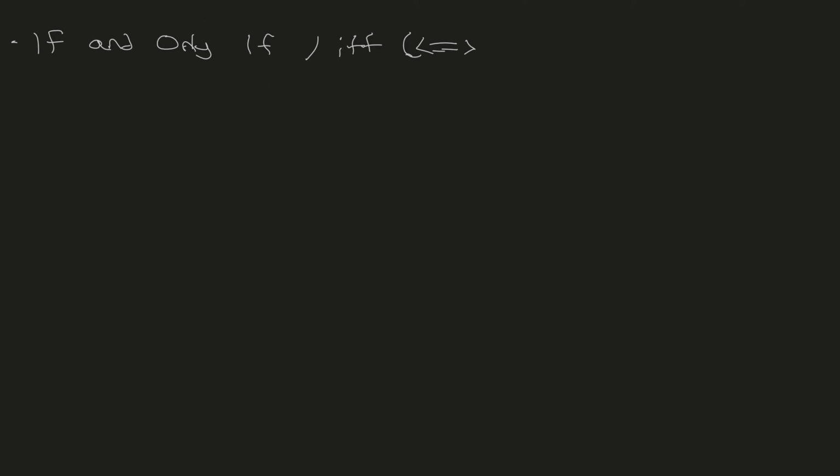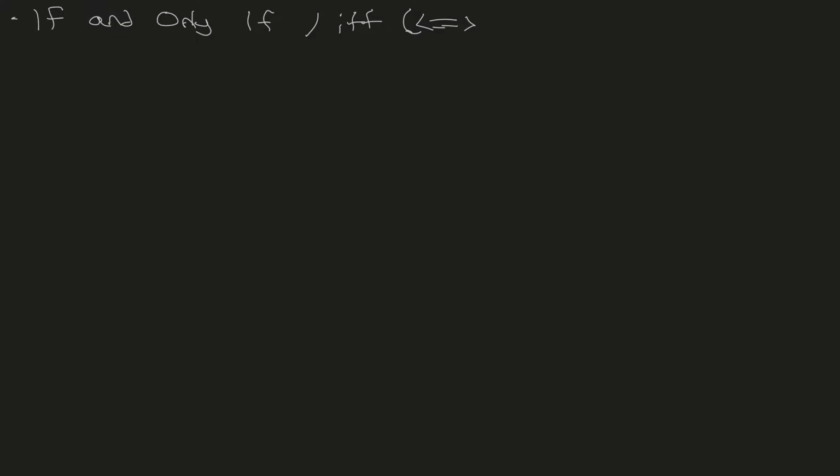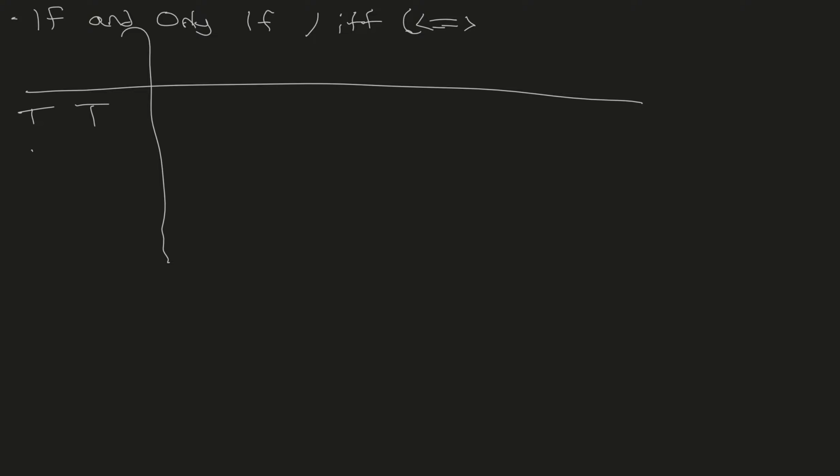Next, we'll look at if and only if. So the truth table for if and only if. Bear with me here. True, true, true; true, false, false; false, true, false; false, false, true. Remember, when I'm writing it this way, I'm just meaning the first statement is true, the second statement is true, and so on for these scenarios. So for if and only if statements, the overall statement is only true if both the statements are true or both the statements are false. So the overall statement will only be true in these two scenarios.